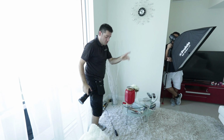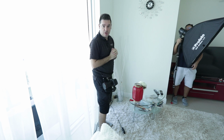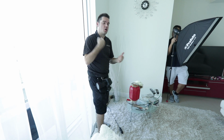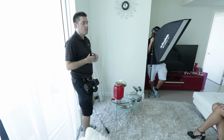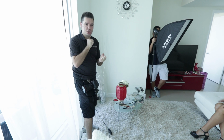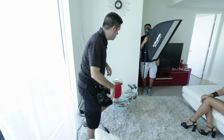See one other thing real quick, just so we can see it, guys. So that was, the main light was obviously the strip light. I just want to see what it looks like with a harder light source because Maria's skin is practically flawless. I think that it would go really well and it would just give a sharper kind of contrast. I just want to try it for 2 or 3 shots just to compare, okay? So that's what we're going to do.